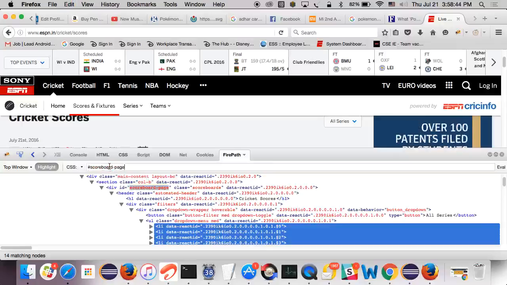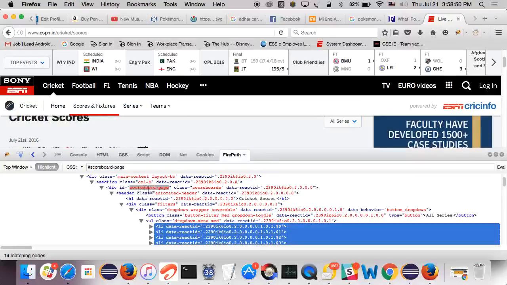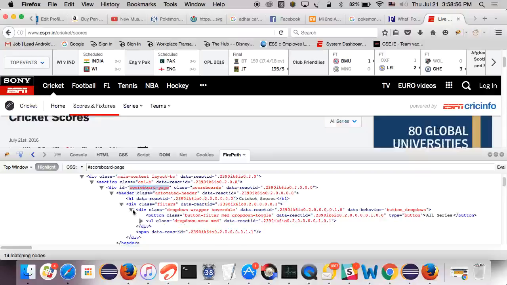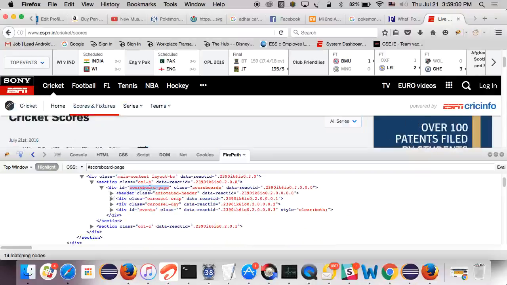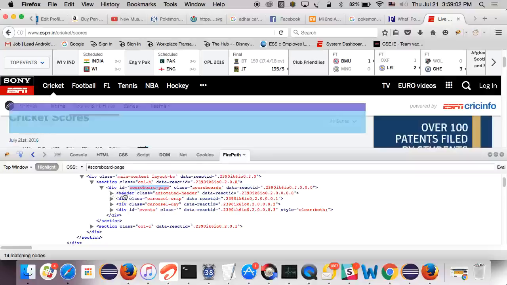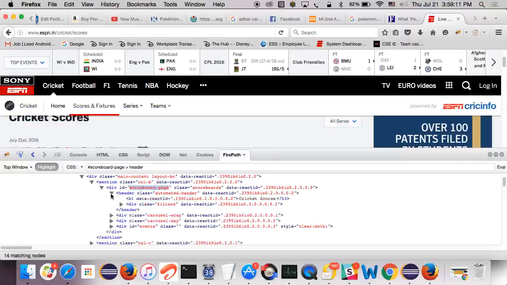If I press enter, it will highlight this line, or anywhere else scoreboard page is used as an ID. If I minimize this, you can see your scoreboard page, and then you have your header. In the same way I will say header, and now my header is selected.